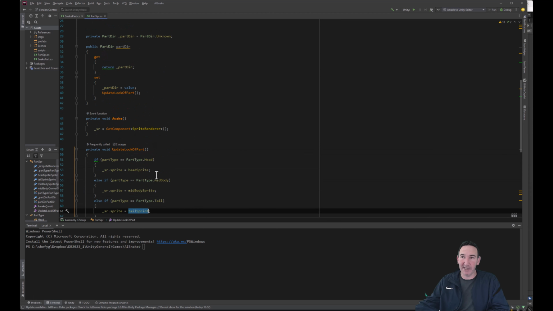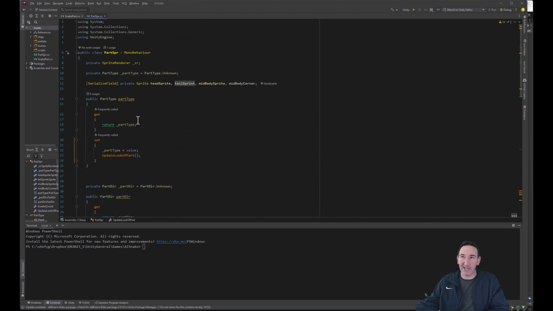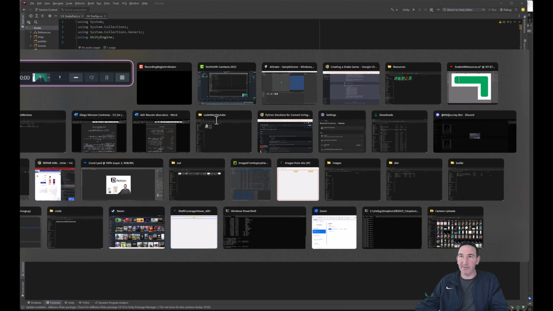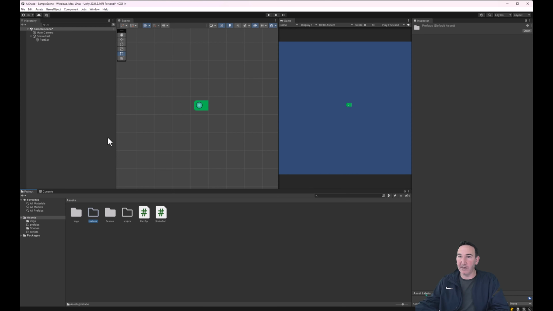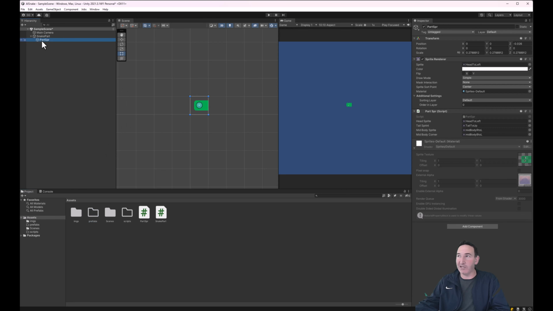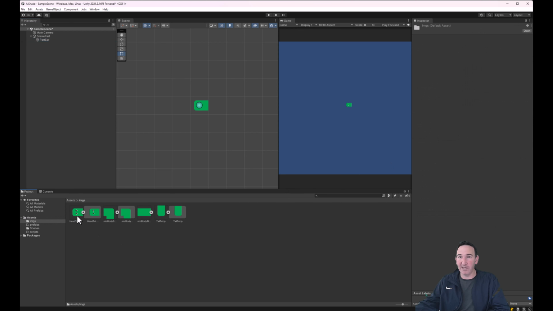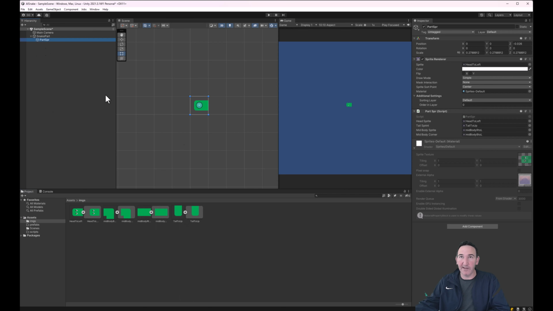Now these sprites are variables I added as serialized fields, all of them sprites, and I added them inside Unity. So this is the sprite part, and I added the values here, and an additional one. What I did is I went into the image folder, opened each image I had, and just dragged it up here. Now I have a way to work with the sprites and actually put them inside the sprite renderer.